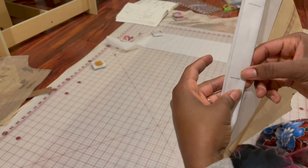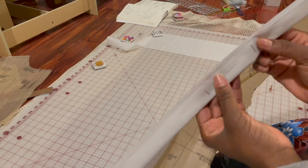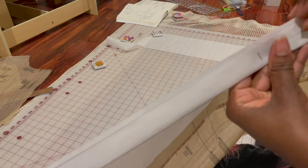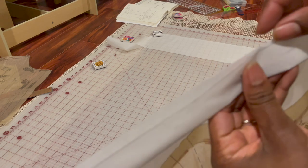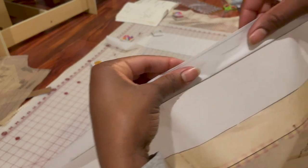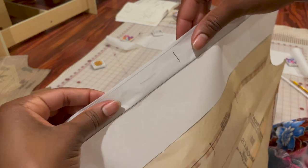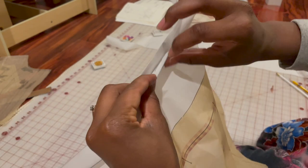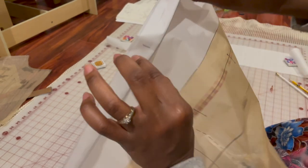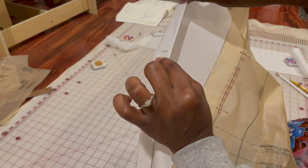Again, I would then do the final fold. And as you can see, hopefully you can see that there's like a little lip. So it's gonna overlap just by a bit, and that way it remains hidden on the underside. That's what I want. So I have created the buttonholes on the inside here. Then I stitched it down to just the under flap.